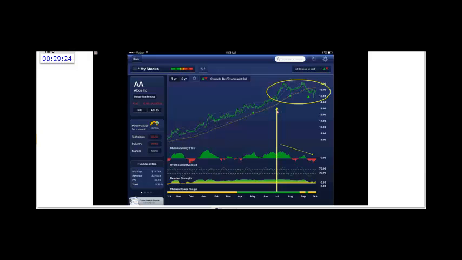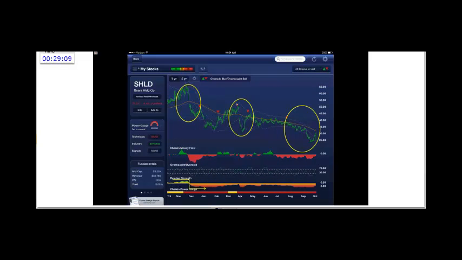When it does, you do have the edge, and you can buy Skyworks or Southwest Air or Alcoa before earnings and use call options. You can use short-dated call options to limit your risk and make a lot of money during earnings season. Now, the flip side of that is Sears. Negative Power Gauge rating, negative relative strength, a lot of institutional selling, bearish earnings surprises. This is an opportunity. Ahead of these earnings reports, you can buy put options.